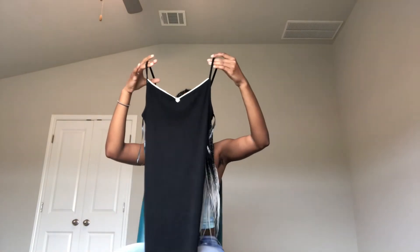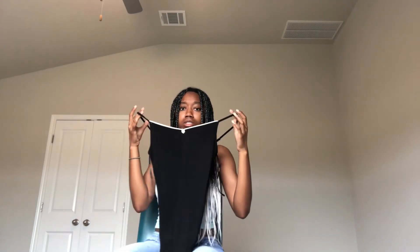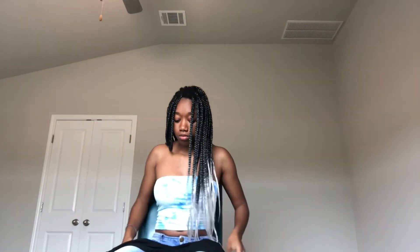I bought this from Forever 21 on sale — beautiful, we love a good sale. This is the last piece of clothing that I bought. Everything is neutral — I'm just a neutral type of gal. Well, not really, but I need a lot of neutral stuff and I don't own a lot of girly stuff. So, this is just a basic dress — it's a little shorter than I thought it would be. The material is cute and stretchy. This is the dress from Forever 21 — simple, but we can work with it. That's what she looks like.